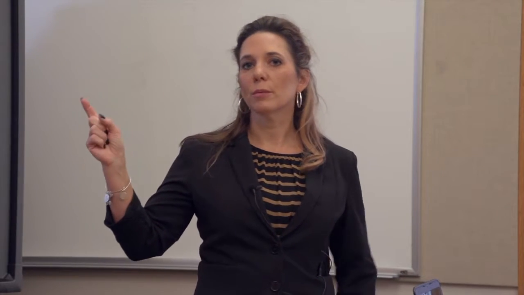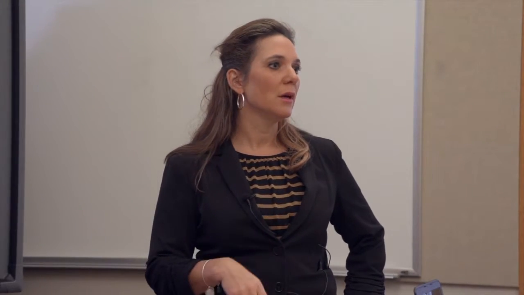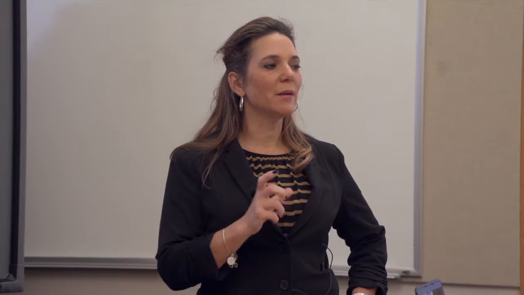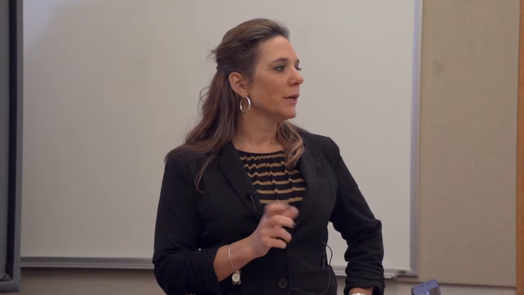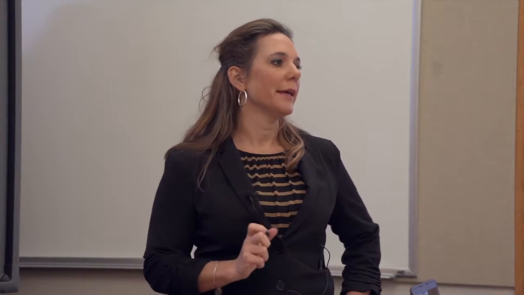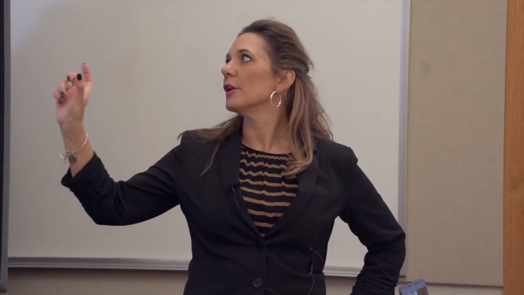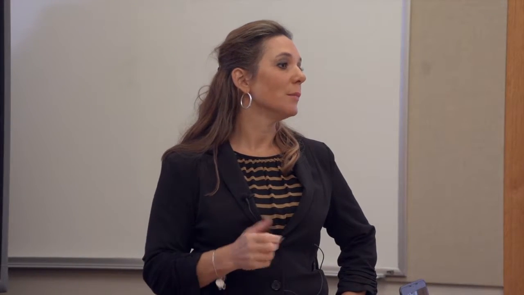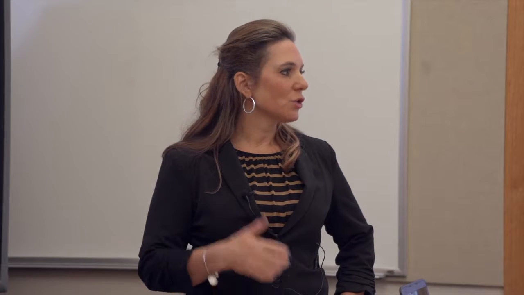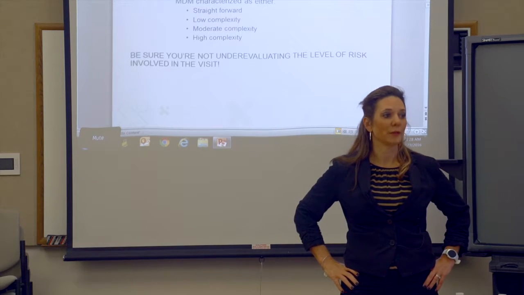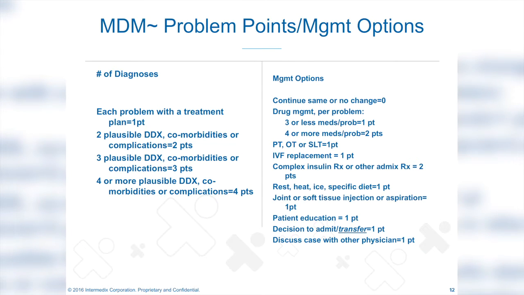Same thing if I go back to your patient with the same COPD and you give 2 nebs, pulse ox is still at 82. He is going to get transported as well. So keep that in mind. That was probably a pretty gray area how I just explained that. Would you agree? The reason why I use that example, it's all in your documentation. If you tell me that the patient is mild, I'm going to sign moderate. If you tell me that he's severely exacerbated, I'm going to sign you high. It's all in how you tell me the patient. Paint the picture of how sick the patient is. So the higher the complexity, the higher the E&M code can be justified. Absolutely. All right, so then I just broke it down in your medical decision making.